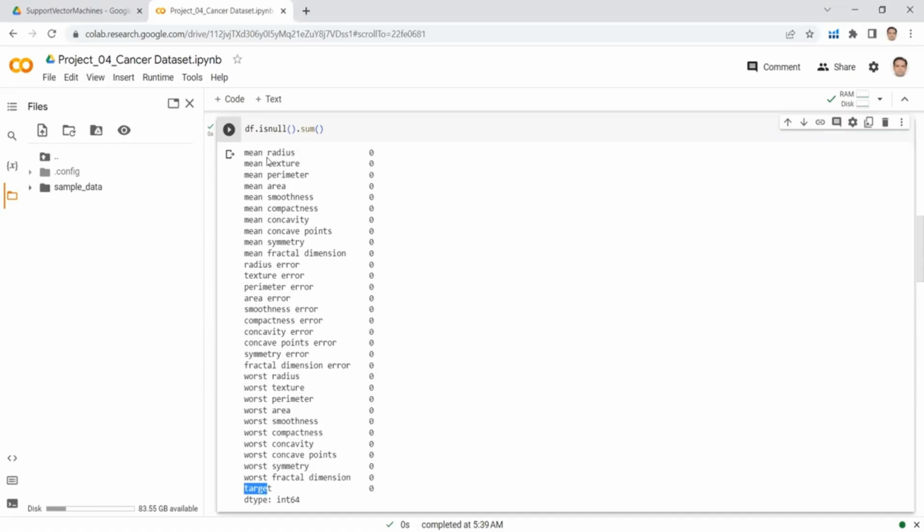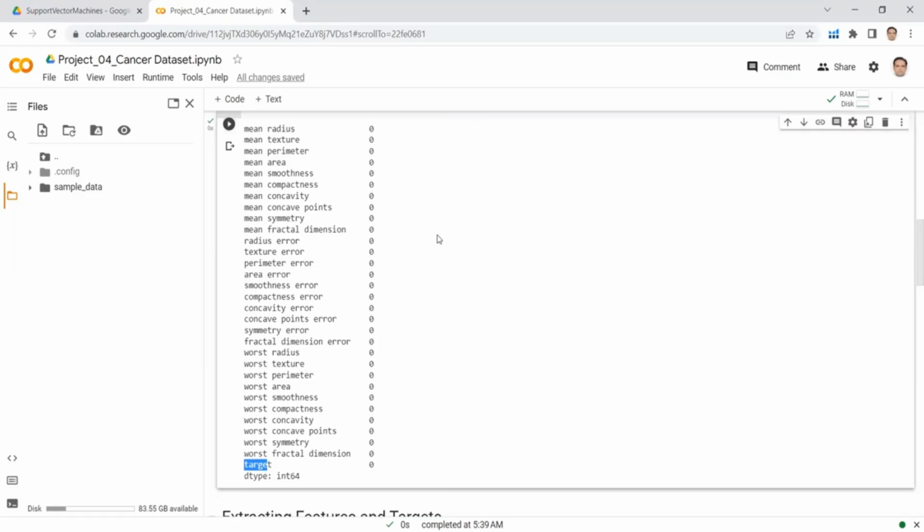These are the values of mean radius, mean texture, mean perimeter. This is the information about the tumor of a cancer. So we have the radius of the tumor, the texture of the tumor, and all the other information about the tumor. Based on these features, we are going to classify the patient into 0 and 1, that is, whether he or she has cancer or not.